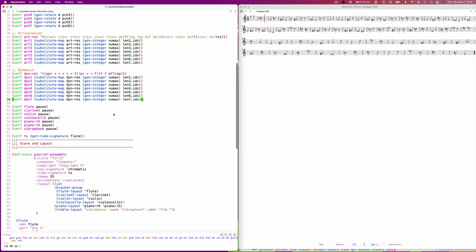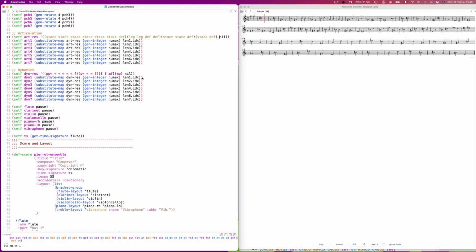So for the dynamics, I generate again a kind of reservoir. Maybe I have to put nil here as well. And this dynamics again use the same technique.